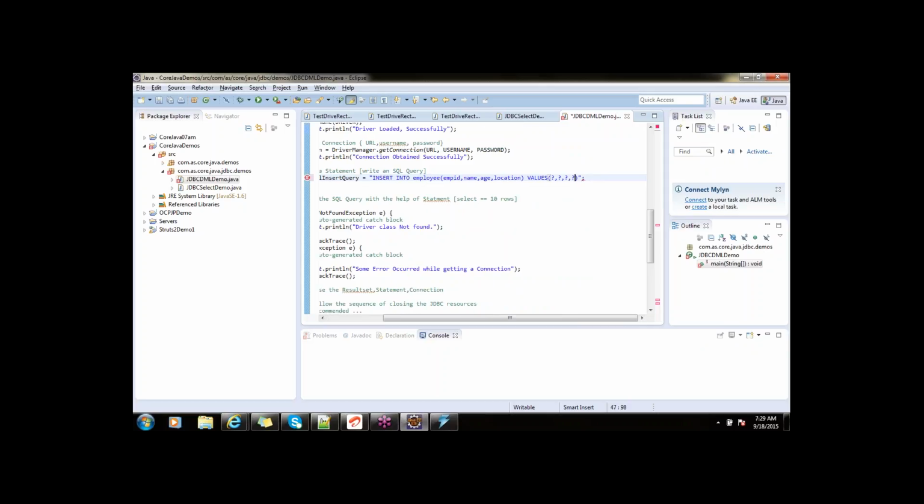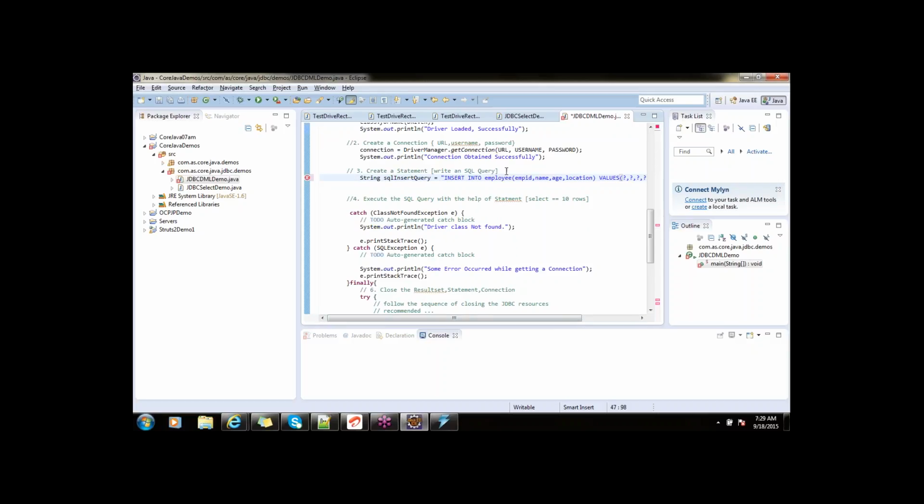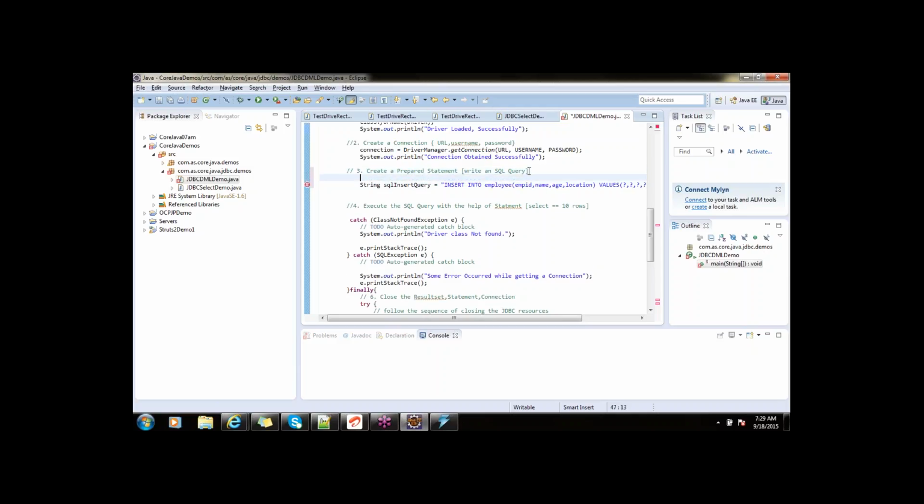These question marks are known as bind parameters. With the prepared statement, question mark is nothing but a bind parameter, or sometimes it is also known as a placeholder.